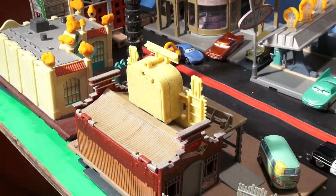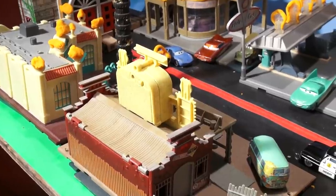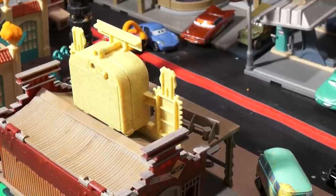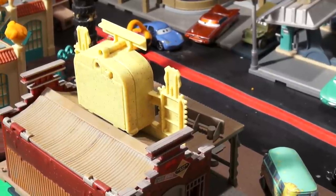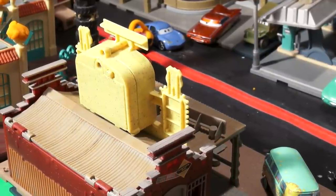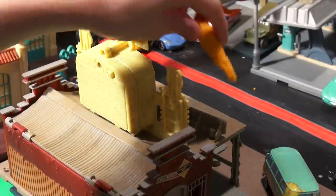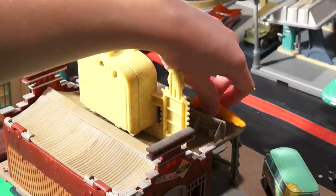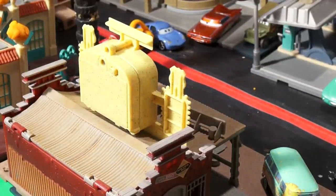Anyway, let's move on. What could we do for Lizzie's house now? Oh, now you see the edge of the table. That's how bad of a recorder I am without my dad. What could we do for Lizzie's house? I suppose we could. Could we? Yeah, let's do it. I'm gonna get a front shot of this anyway.